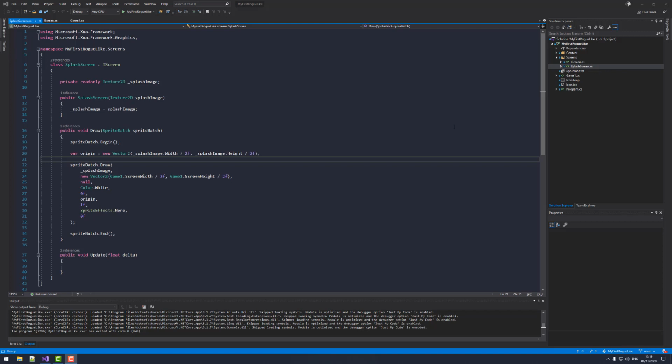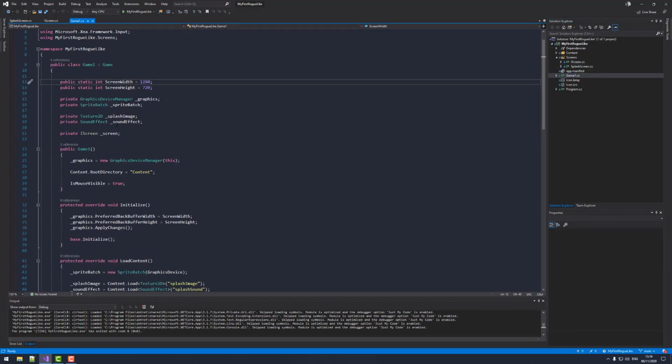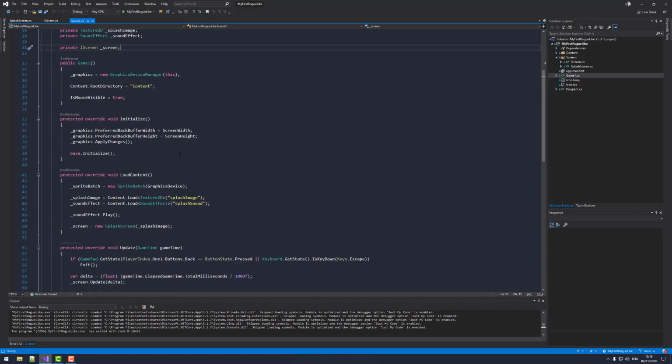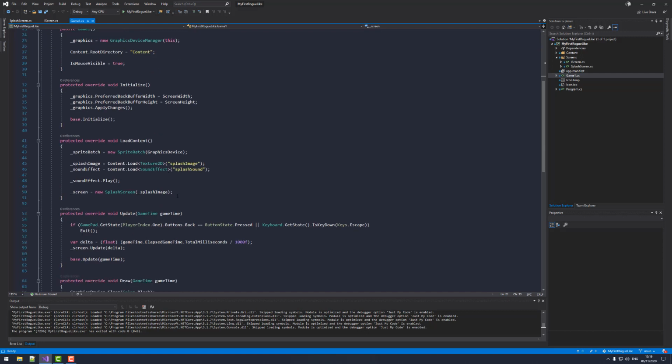Okay, so last time we left off with just getting our splash screen, but there was really no way we could transition to this neatly, at least. So like in Game1 here, you can see we have this IScreen here, which keeps a reference to our current screen. What happens within the game if we want to transition to another screen?